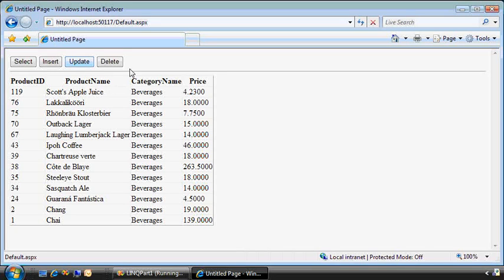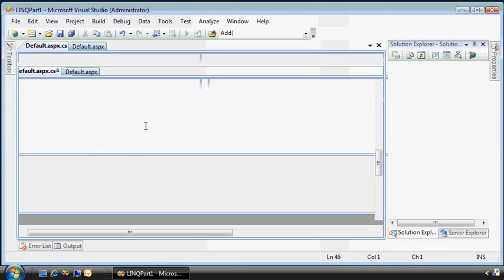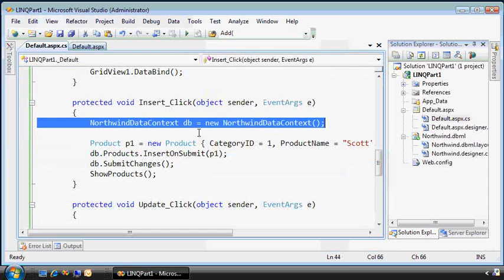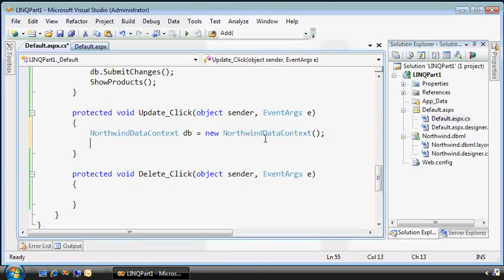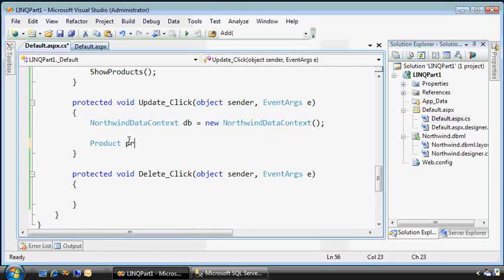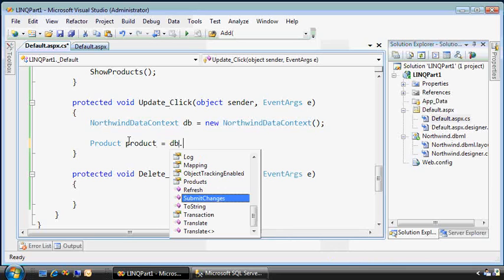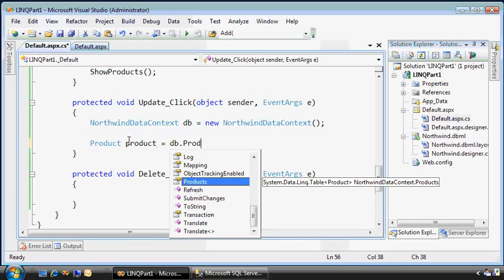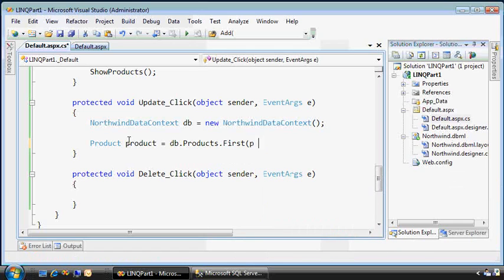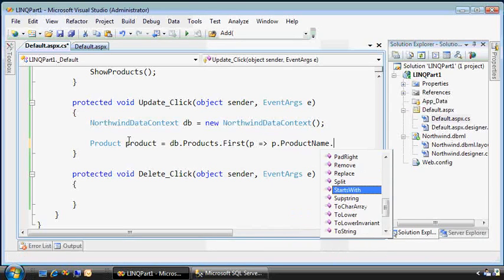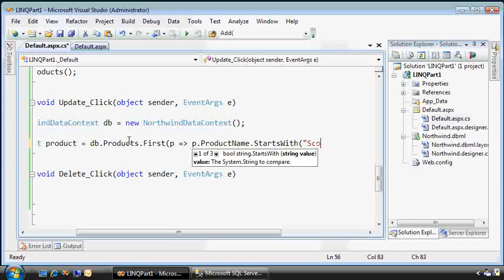So now let's update that. We'll change the price to something else. You can start to see a pattern here. We need the database context. Go into our update statement. Okay, now let's pull back the product that represents the one I just added. In this case, I'll go directly to the products collection and find the first one that matches this predicate, where the product name starts with Scott's.